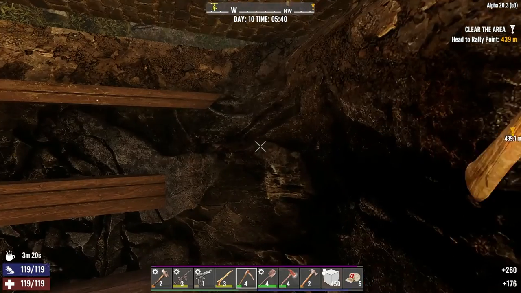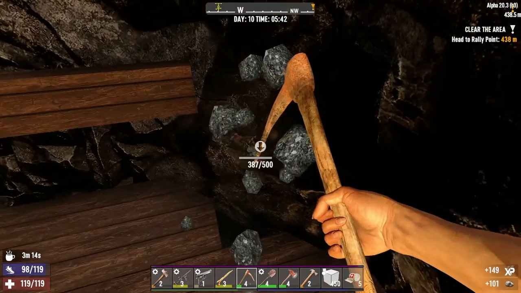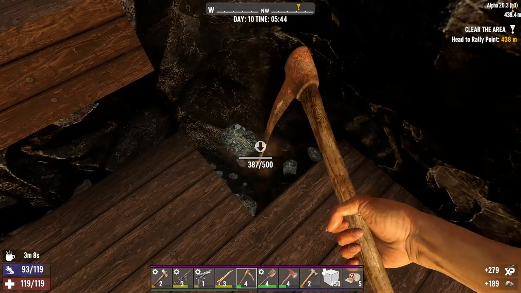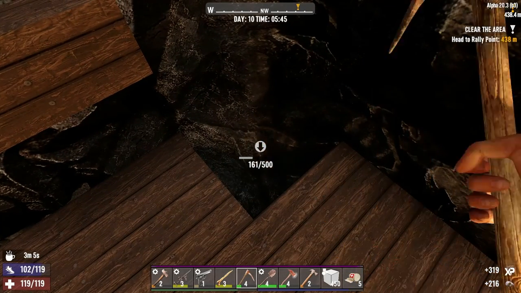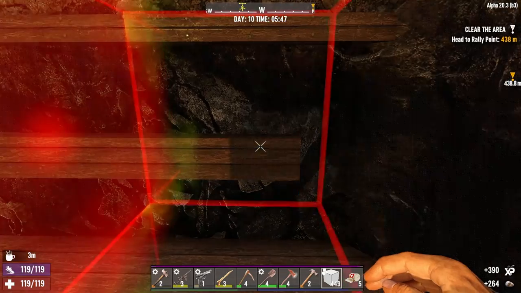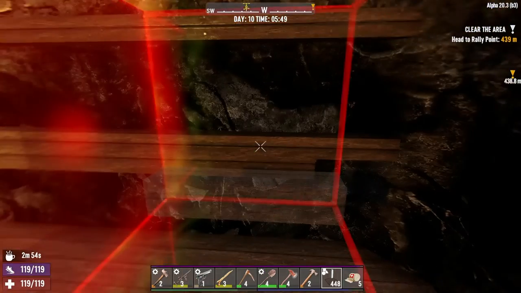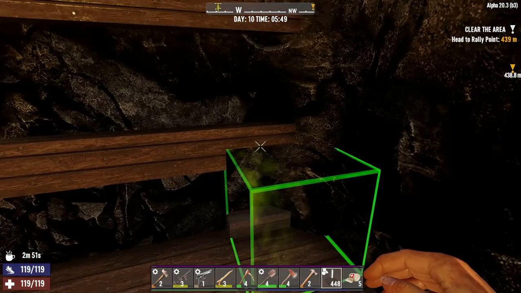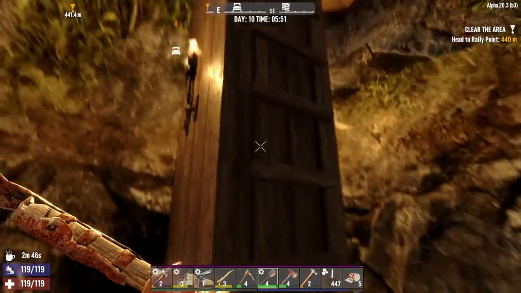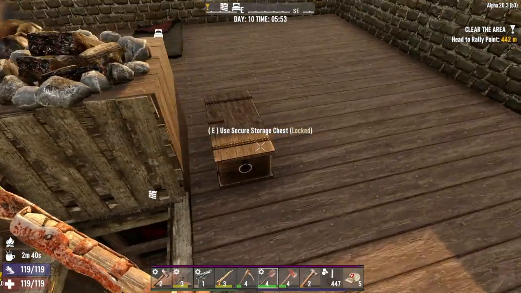Okay, let's get this last section. And then I think what I want to do before we run out of time is maybe go up and see what it's going to cost to get the iron armor going. There we go. All right, let's go look at that. I think it's going to be leather, duct tape, and stuff like that.